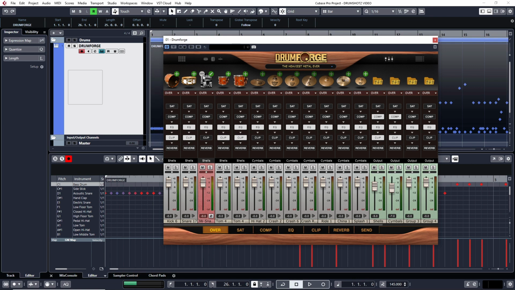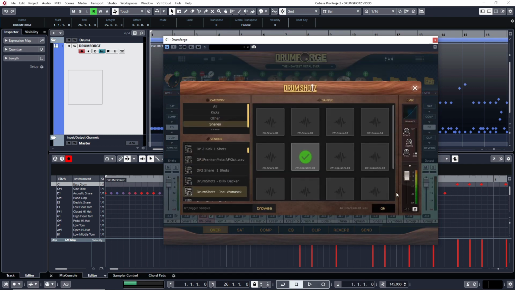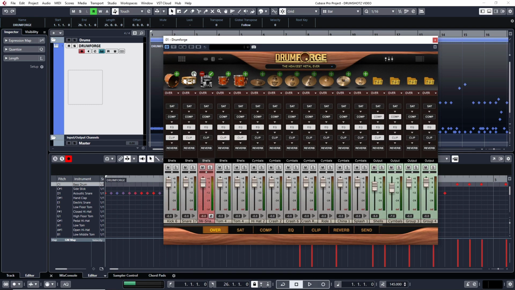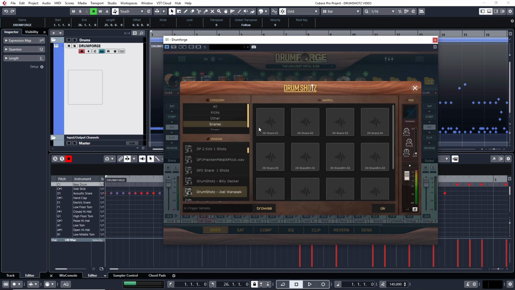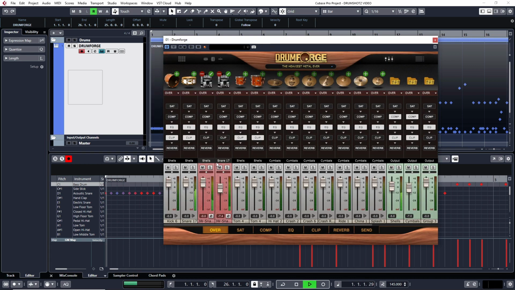So to remove a drum shot now, you're going to come up and you're going to do this and delete it. Or if you want to change it, you can just simply open it. Okay, so let's add another direct snare here and get funky with it. Let's try to find something real punchy. All right, let's run with that here. Let's dial it in. Get a little bit more dynamic. Sounds good. All right, check it out.